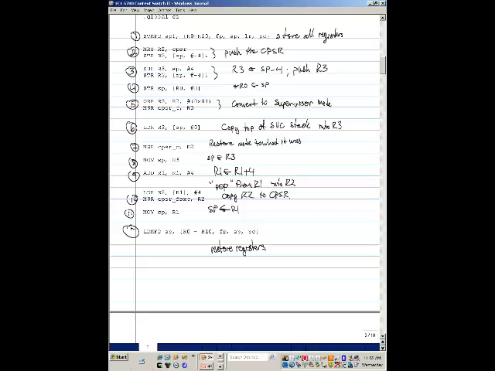So we push all the registers, we push the CPSR, we push a pointer to the top of the stack onto the stack. Next, you remember R0 contains the first parameter passed to CS, which is the pointer to the memory location of where we want to store a pointer to the top of the stack that we're saving. So we're going to remember where we saved the old context. So we're storing SP, which is a pointer to the top of the stack. And if you remember, R3 is pointing here, SP is pointing here, and the top of the stack is also pointing at the same spot. So we just say I'm going to push SP onto this location here.